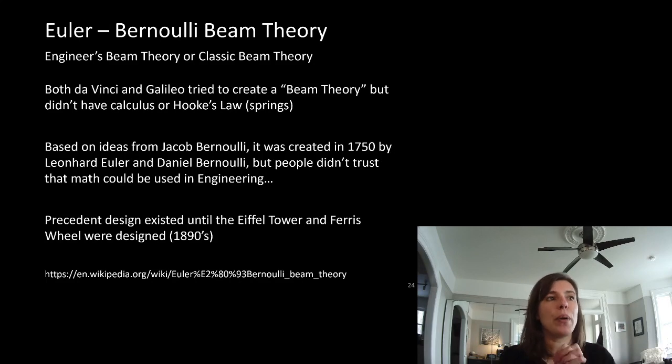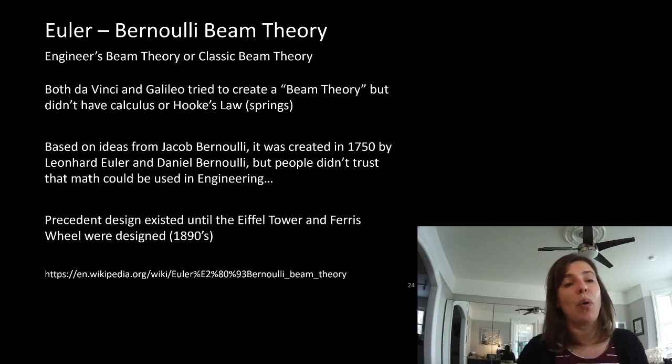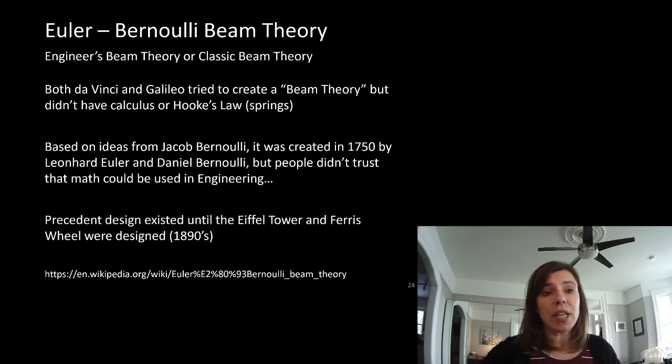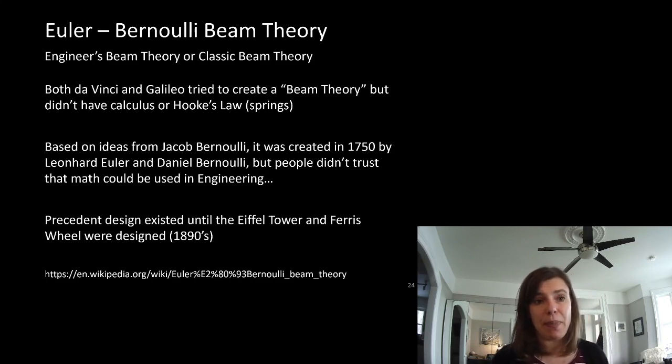Now we're going to talk about the Euler-Bernoulli beam theory. So this is really cool. We have a bunch of really smart geniuses back in the day. It's a bunch of men because they got all the publicity. A lot of their wives, daughters, and family were also equally smart, but they didn't get any of the street cred. But we'll acknowledge that they were participating in this. This is sometimes called the engineer's beam theory or the classic beam theory.